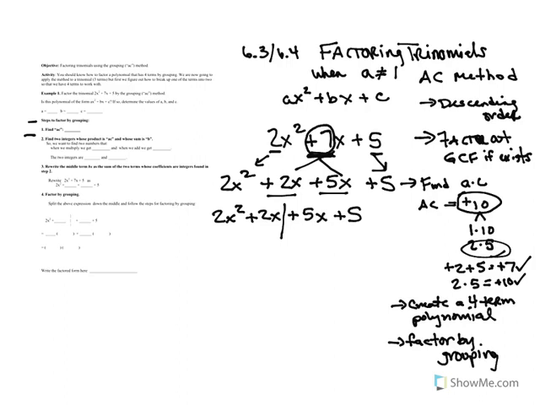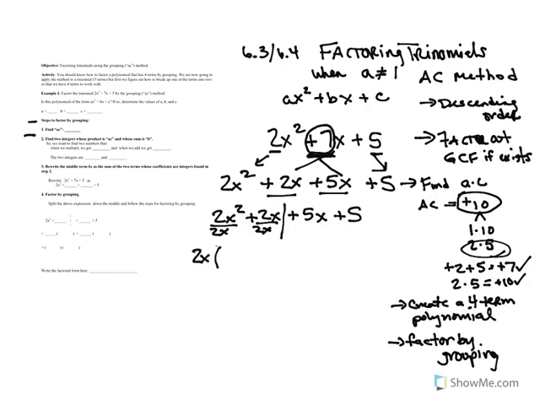So we split the problem in half, and then we factor out the greatest common factor for each part. So GCF here would be x, 2x. Yes, 2x. Be careful. Trust me, it's easy to make a mistake. So let me erase this. That's why we use pencil, so we can erase.